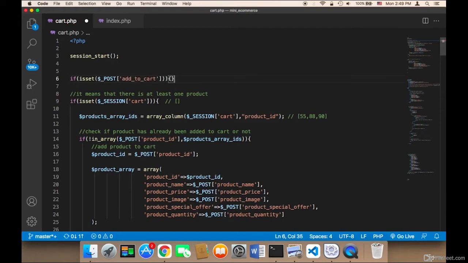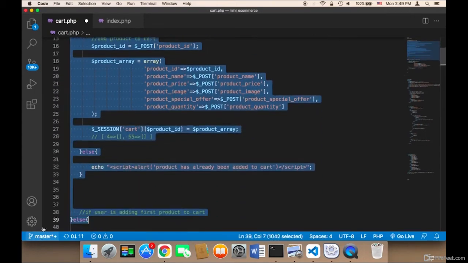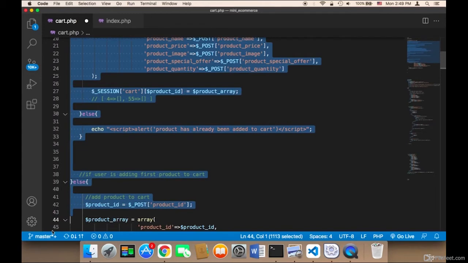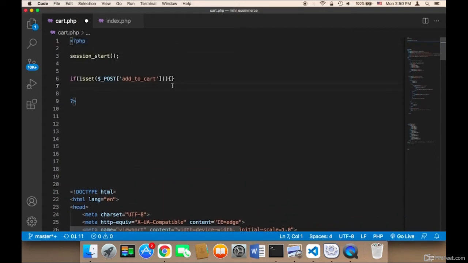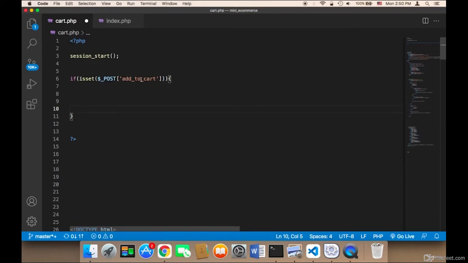And then all we need to do now is copy all of this code that we created, all of this PHP code. Let me copy it, and then I'm going to remove it, and then paste it inside this if statement, inside this add to cart. So, let me paste it here now.